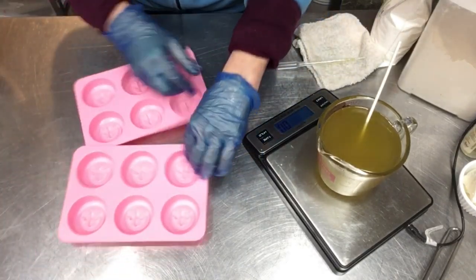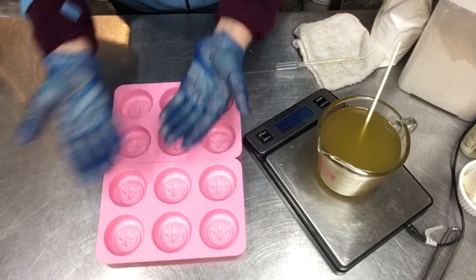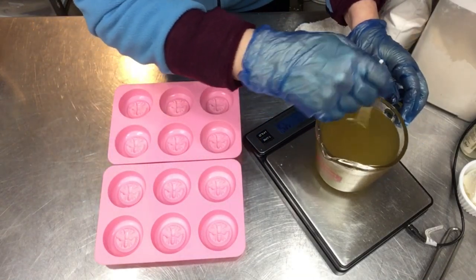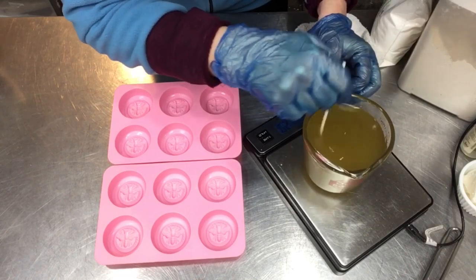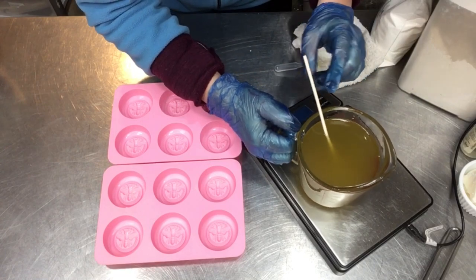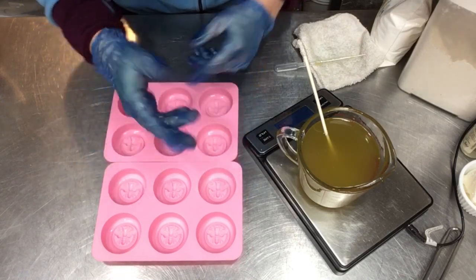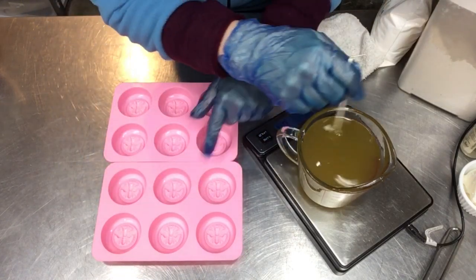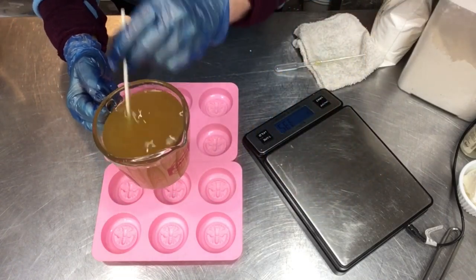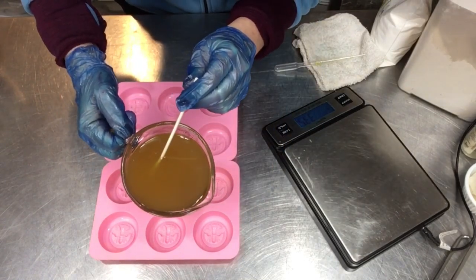My basement is very cold, so you want to pour these carefully. If you want to pop them in the fridge, put them on a tray so they'll be stable when you move them. I'm just going to pour them here because my basement is super cold and let them firm up. Don't rush it — let them firm up for a good couple of hours to overnight, then they unmold so easily. If you let them harden all the way, they're firm and just pop right out, leaving a very nice and distinct pattern.